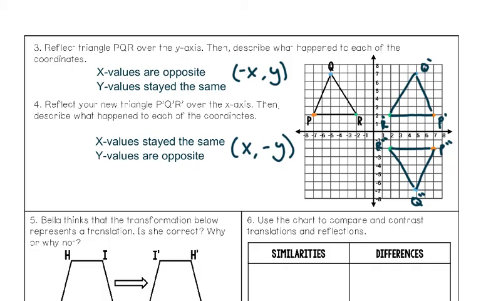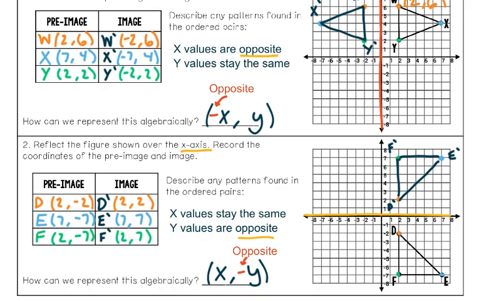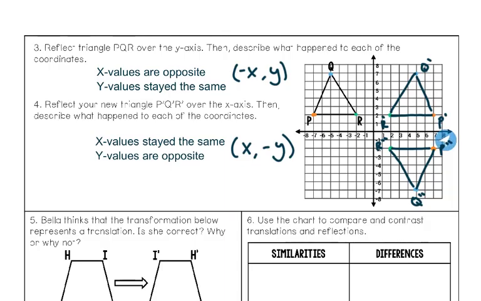All right, so here's our reflected image again. Since it was reflected twice, there's 2 little prime symbols. And we also just want to point out that this is the same thing that you noticed in our last 2 examples. The algebraic representation is still going to be true. When you reflect across the Y-axis, the X value will be opposite. And if you reflect across the X-axis, the Y value will be opposite.